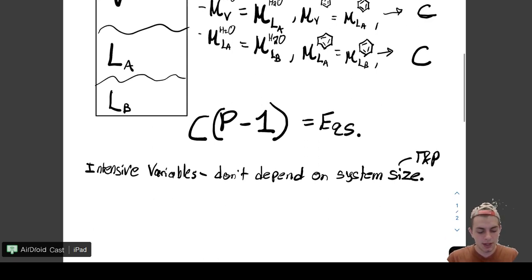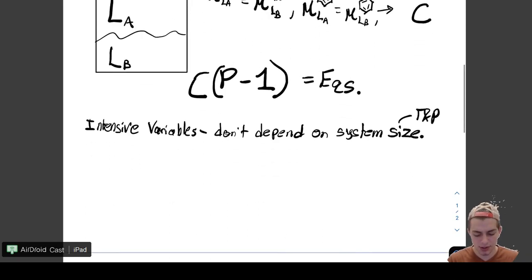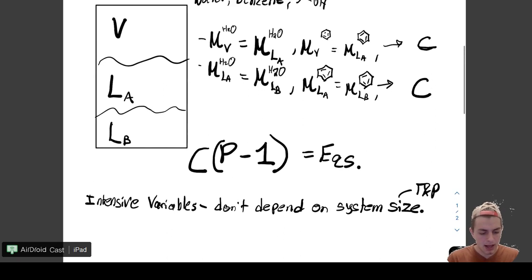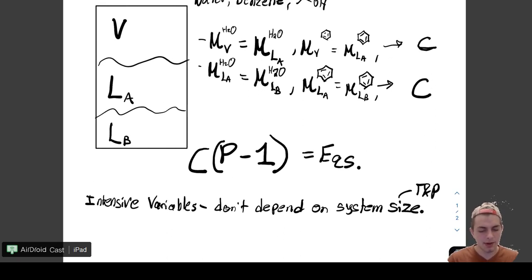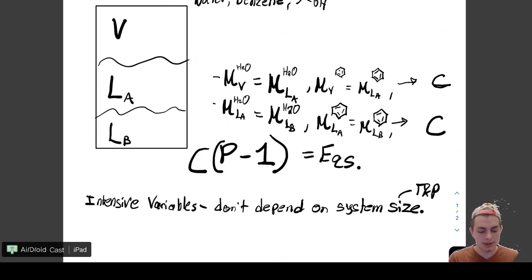So what we need to do then is figure out what variables can we talk about that do not depend on the size of the system, and how can we relate that to our degrees of freedom. So we want to figure out the number of variables that we're really dealing with here, and we already said temperature and pressure are going to be two of them. However, the other thing that we can do is we can write mole fractions for each component within the system. I'm going to make this a little bit generic rather than writing out each component as I did before. And the notation generally done for this is using the letter I to represent any of the components.